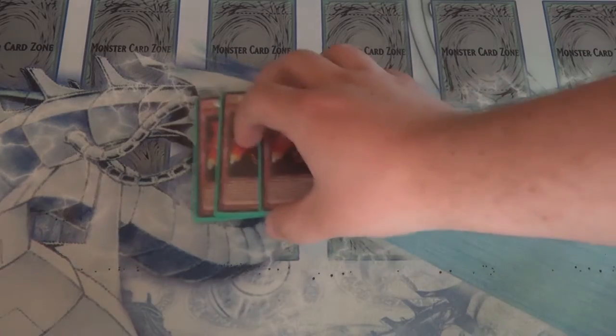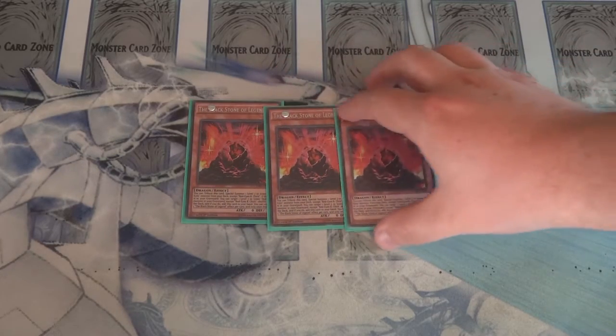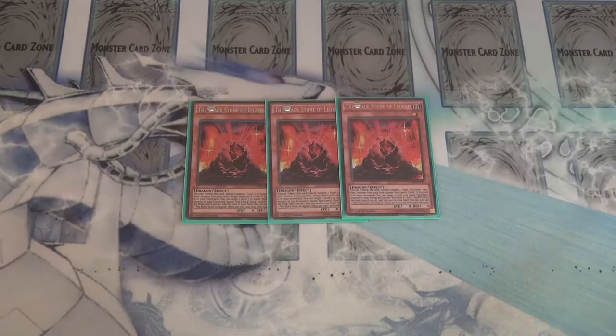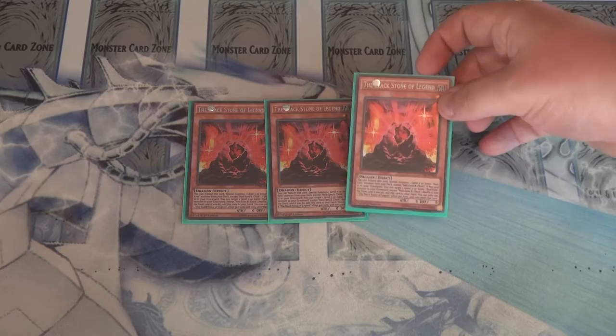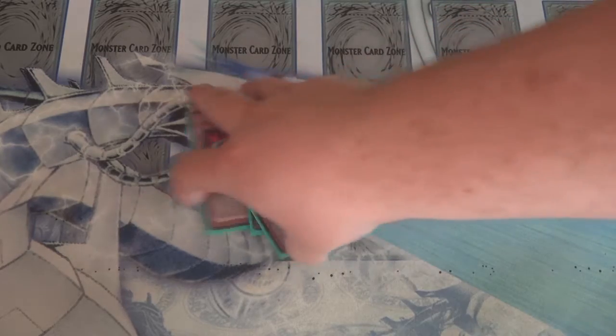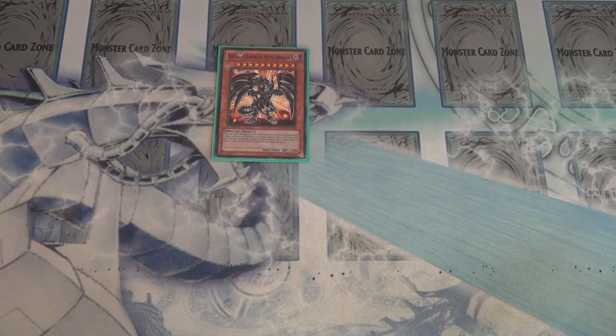And with them, you also run the triple Blackstone of Legend. Now, there are builds out there that are cutting this down to 2 in place of some other combo cards, but this build, I want to say, is a little bit more brute force and straightforward with its combos. So in order to deliver that added impact with its brute force ability, a third one is definitely necessary for this build.